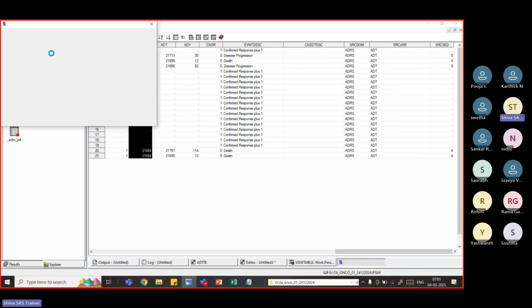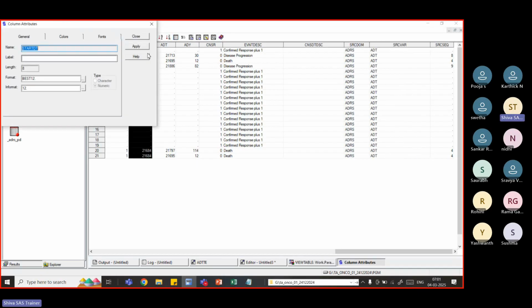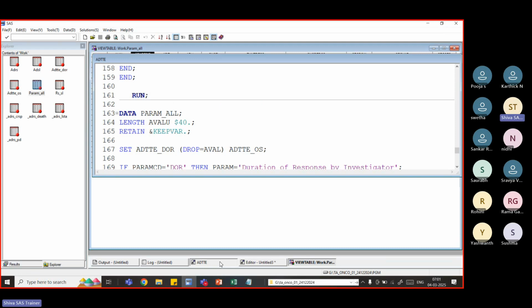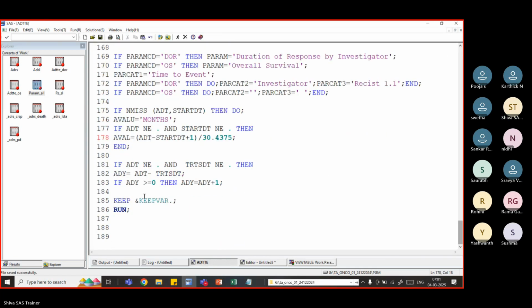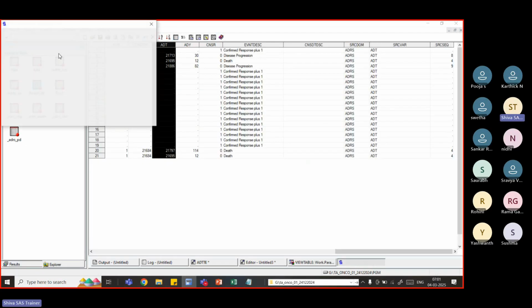Start date and ADT also we need to change. Start date and ADT also we have as numbers.